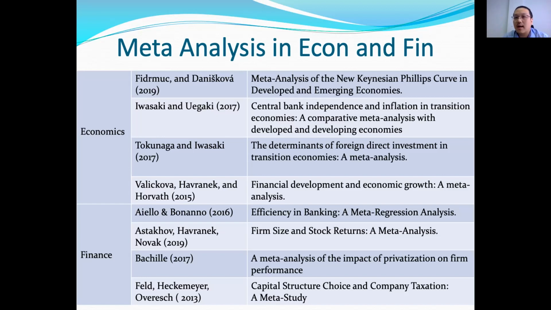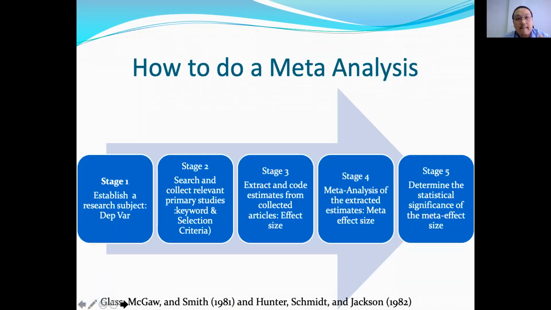There are so many articles writing about fintechs, the relationship between fintechs and banks' performance or banks' efficiency. It just depends on how you measure the bank's performance. So that is the extension of the research that I got the idea from this article, firm size and stock return. Okay, this is an idea of how meta-analysis applies in economics and finance.